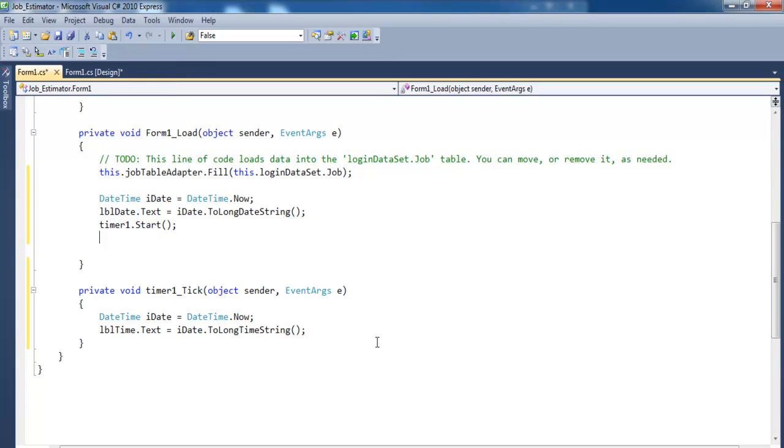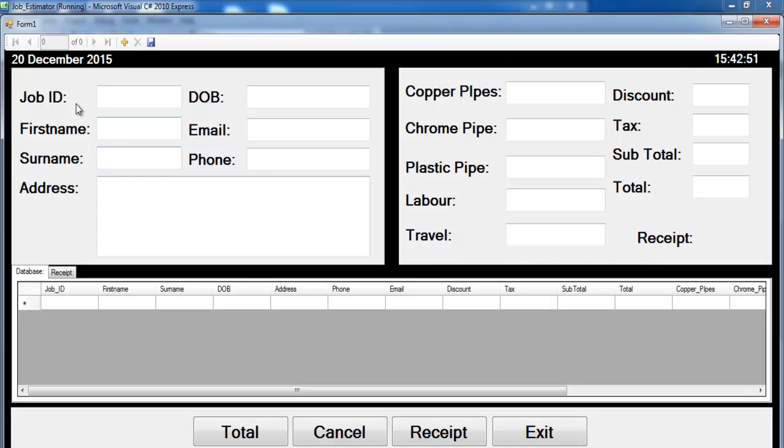Right. So if I run this program now, let's run it and you guys see what we've put together. You can see that's the date and that is the time. You can see the time is real time, and that is the date. It is long, and that's why we have December right there, 28th of December. Okay, so that is taken care of. The time is out of the way. The next thing is, entering data in here won't be any problem. It's just the next thing is to take care of the calculations.